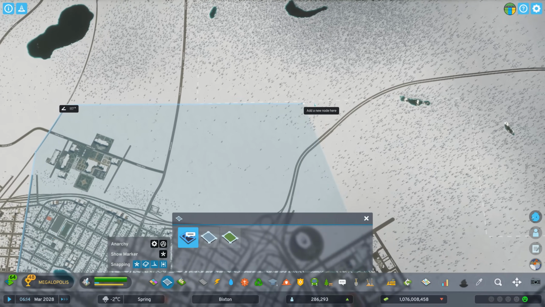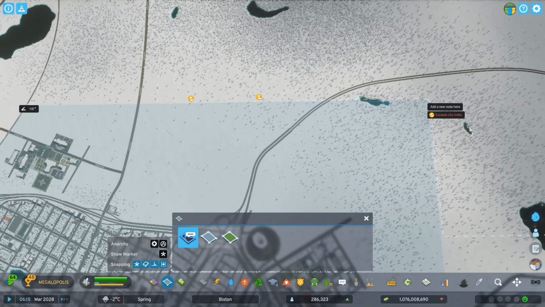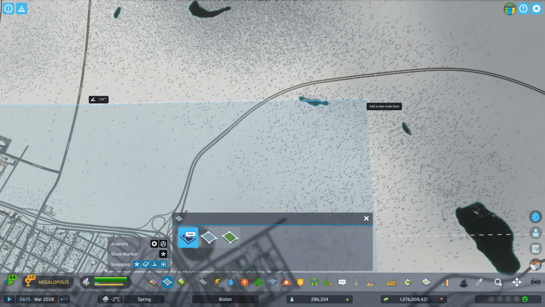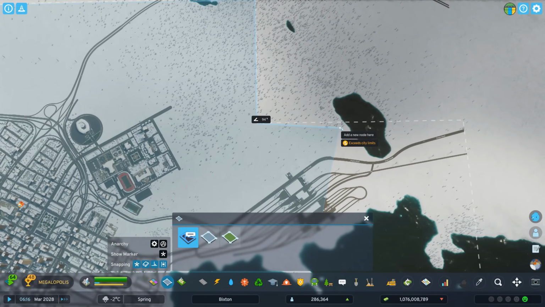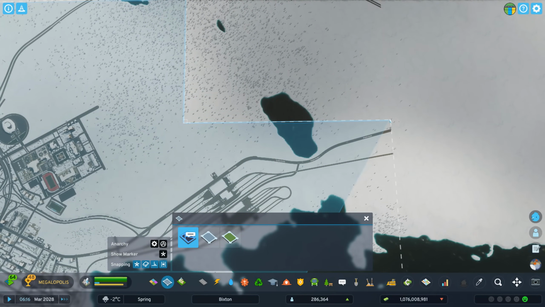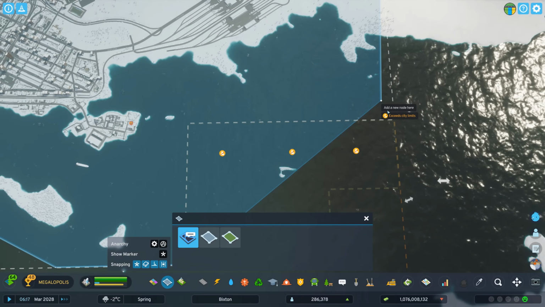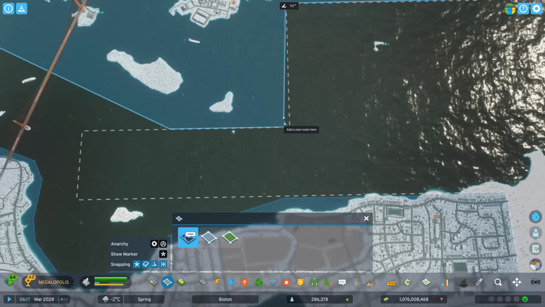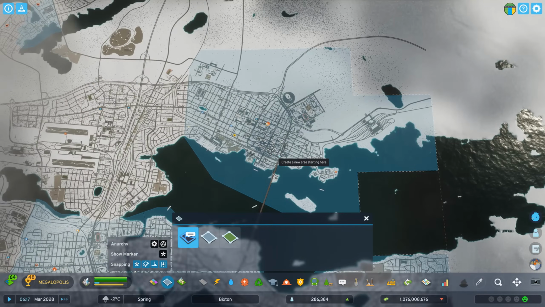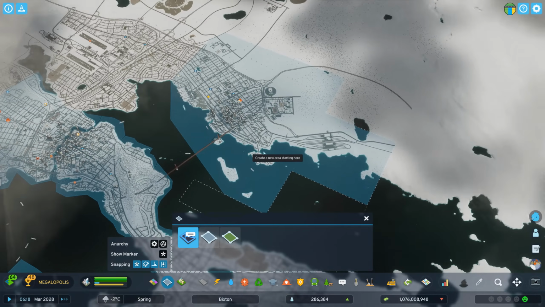And then I think what I'll do here is just follow the edge of the map, just like this. Just like that. Might as well go right to the edge of the entire map. Yeah, that looks kind of cool.